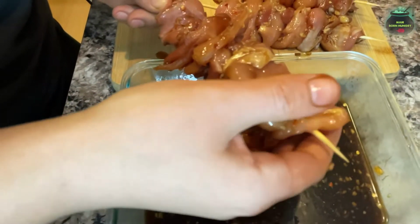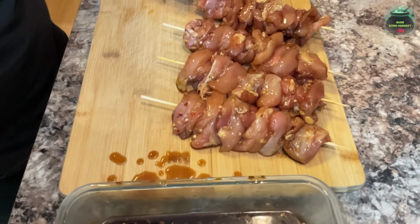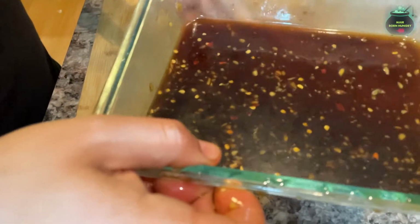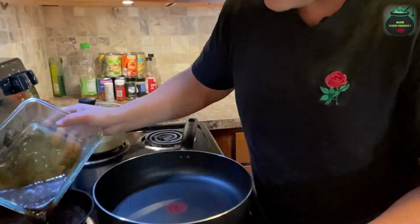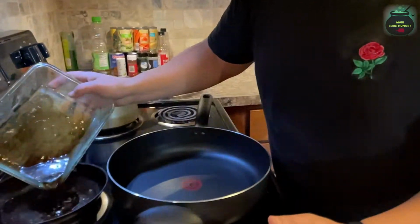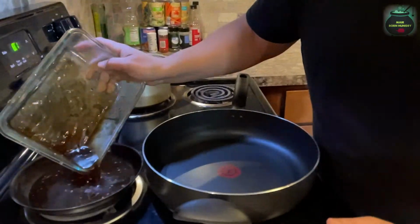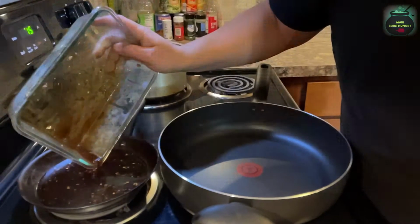Here goes the last piece of meat on the skewer. So I have 4 beautiful chicken teriyaki skewers and I have extra teriyaki sauce. We will take the sauce and put it in a separate pan. We will add some cornstarch and some sesame seed and bring the sauce to simmer. Once it starts to simmer, it will get thickened and then we will use the same sauce on top of our meat while we are cooking.